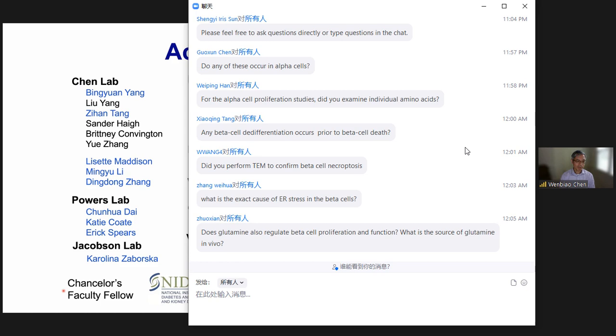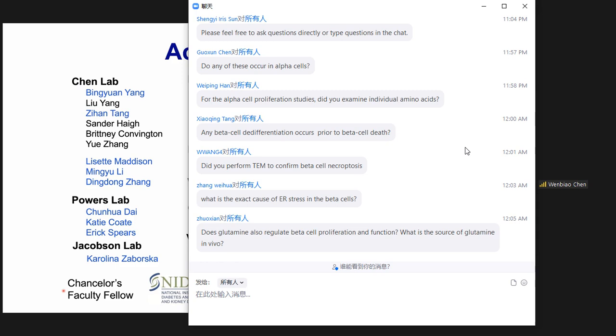Okay, thank you. One more question is for the alpha cell project. You mentioned the CASR is very important for calcium sensing, right? Calcium release. Is there any effect on glucagon secretion? Is there any method to measure the glucagon secretion? I think this may be very important for alpha cell function.